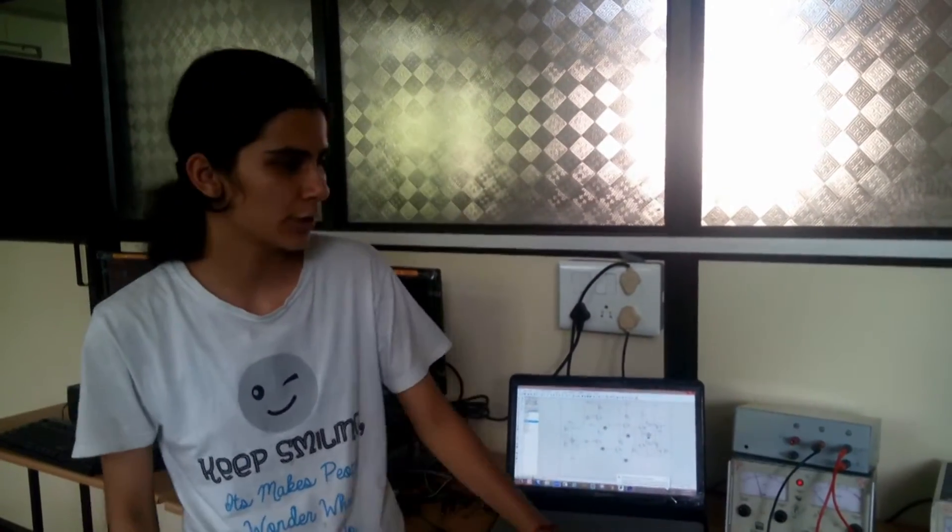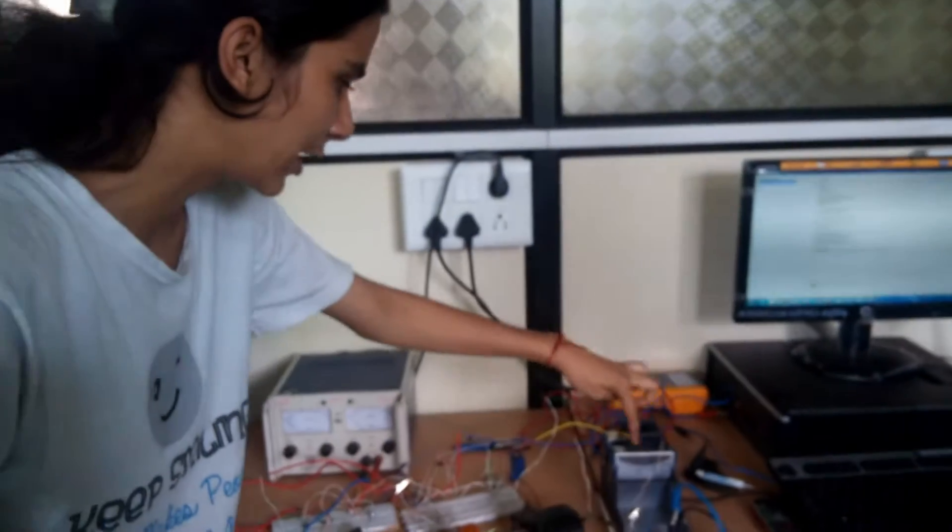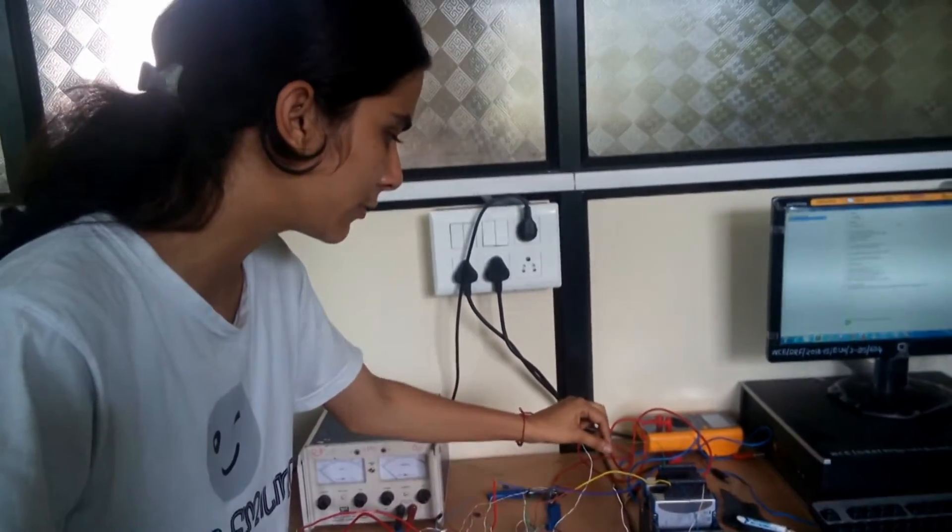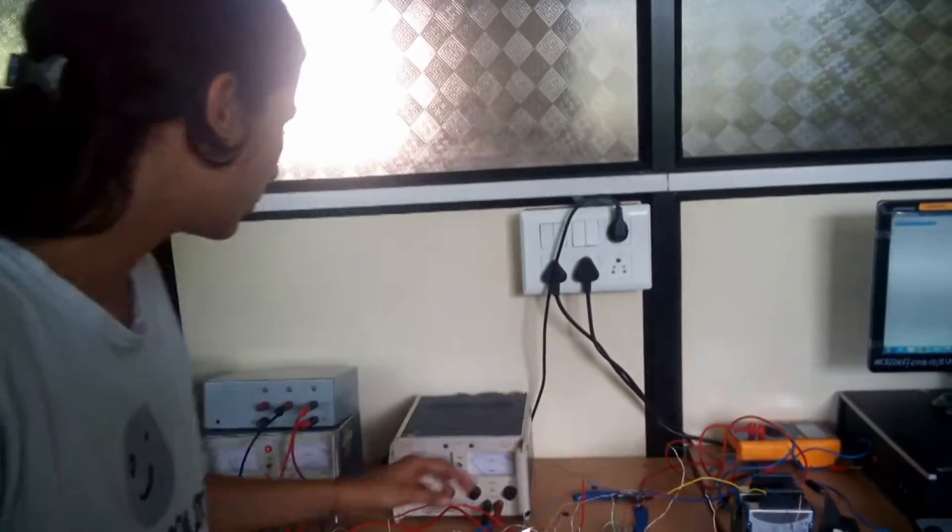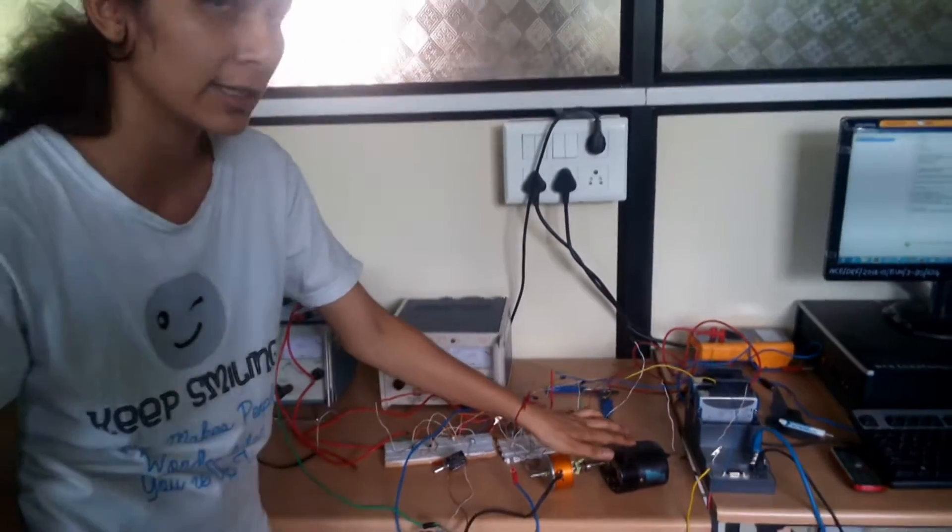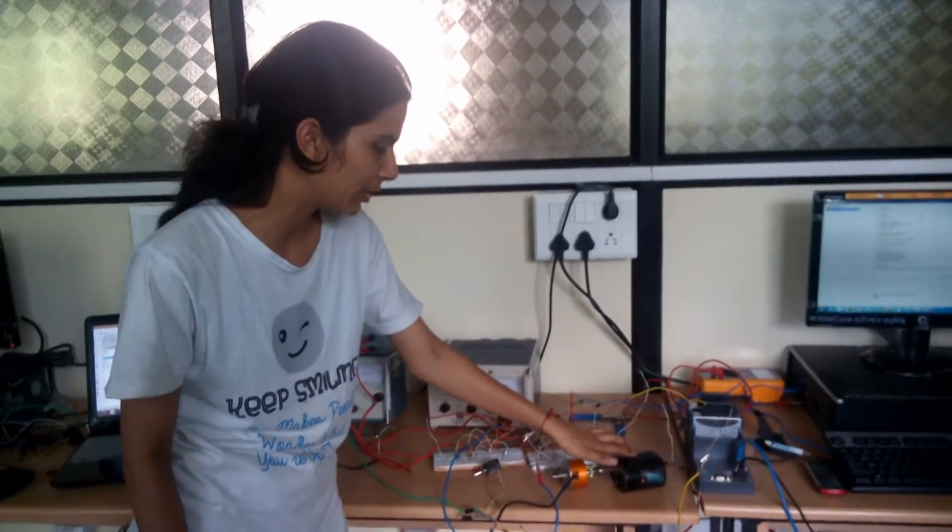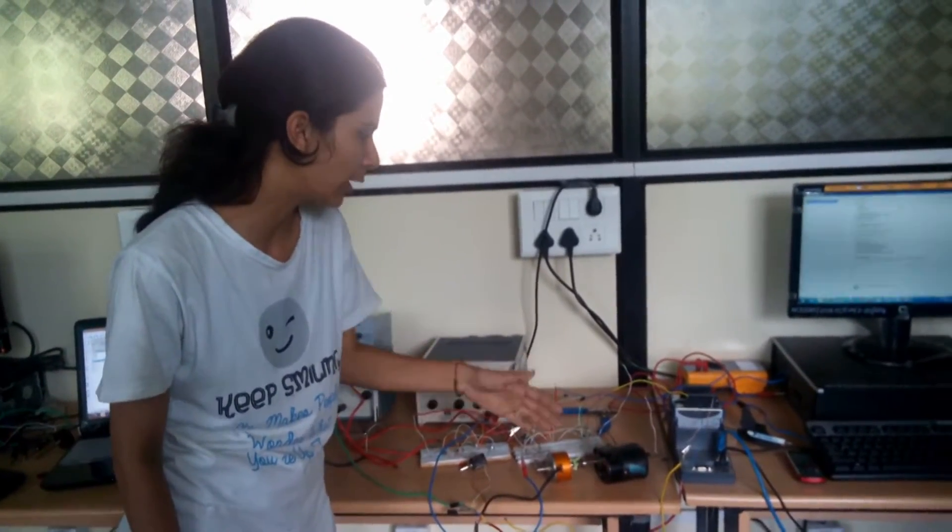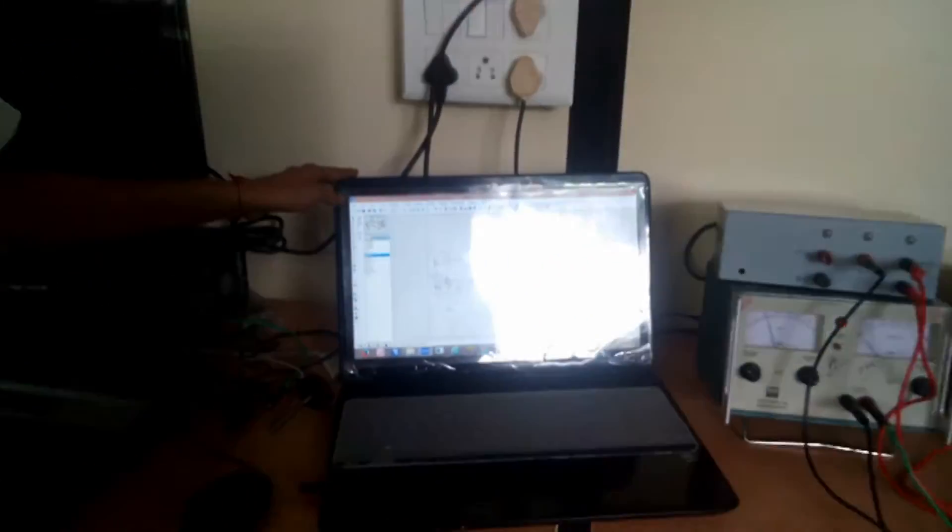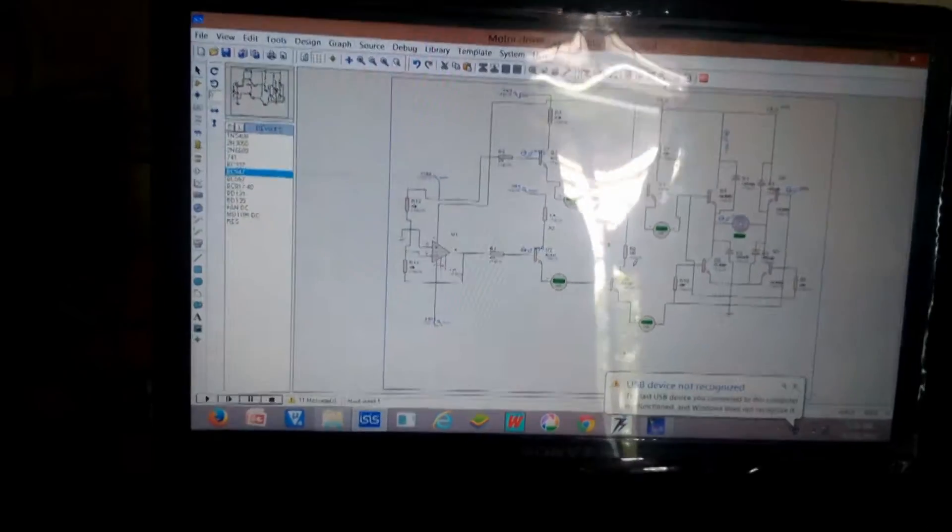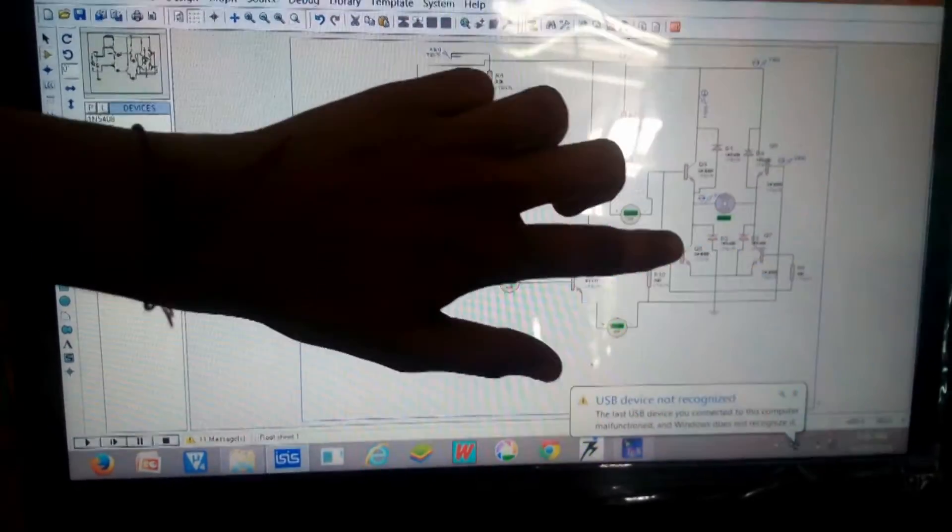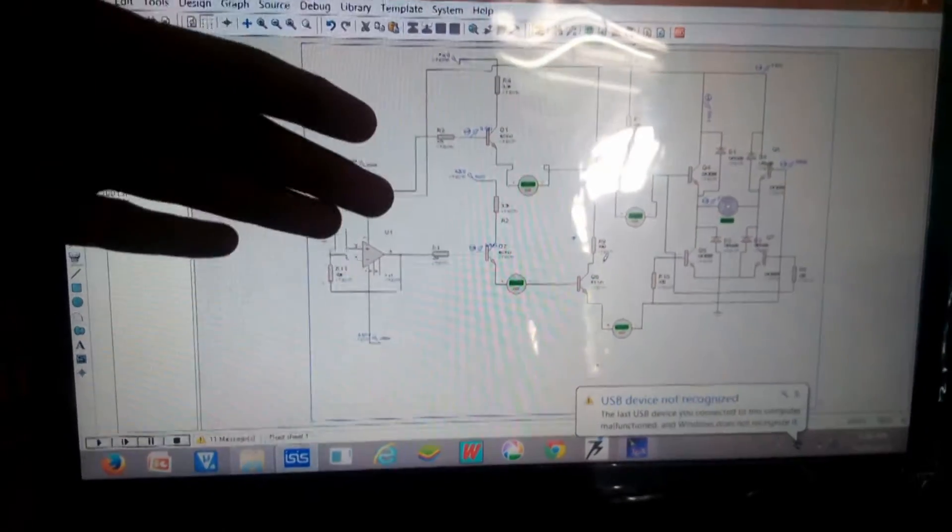Hello guys. As we have told, we have downloaded our program in the NI9263. But from the output port, we have 1 mA of current. So for this process, we require 12 volt voltage and nearly 700 mA to 1 amp current. So we have to amplify the current. So there is motor control circuitry as my friend told in the block diagram. So here we can see, we have used 2 BC547 and 2 CL100 to boost the current.